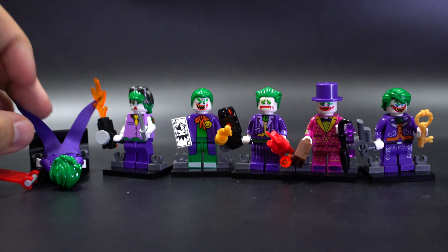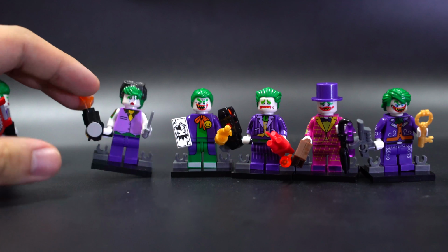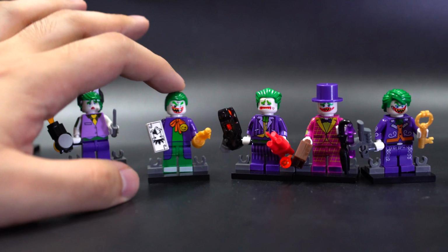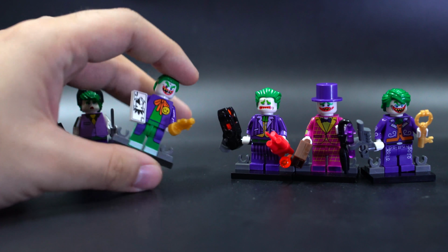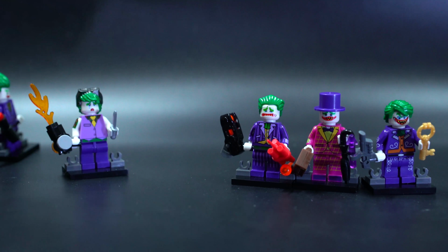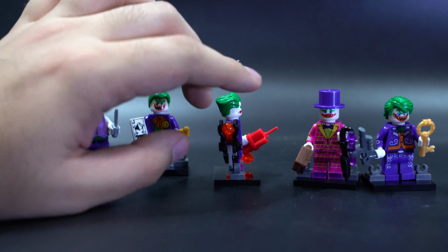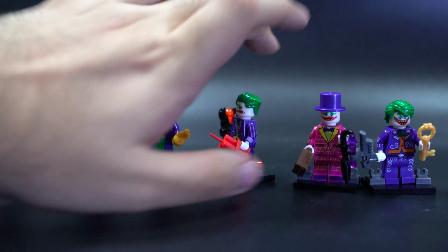So the fabric's pretty good, by the way. It's softish, reminds me of the official Lego ones, but doesn't pull or stretch as much. Okay, this Joker here has a flame gun thing and a little dagger, which is hard plastic. Oscar Joker has a Joker card, which is printed. That's nice, and unfortunately not a gold or metallic minifigure. It's just plastic mold. There's no paint on it whatsoever. It has ever so slightly a hint of gold in the plastic, but not enough to make it look anything near what it's supposed to.